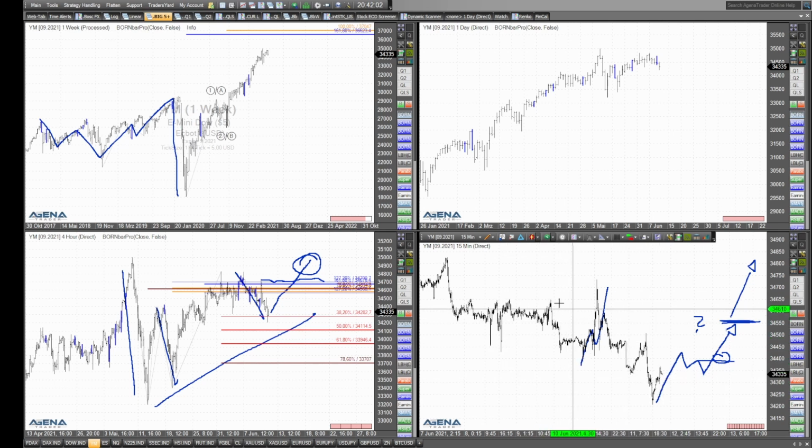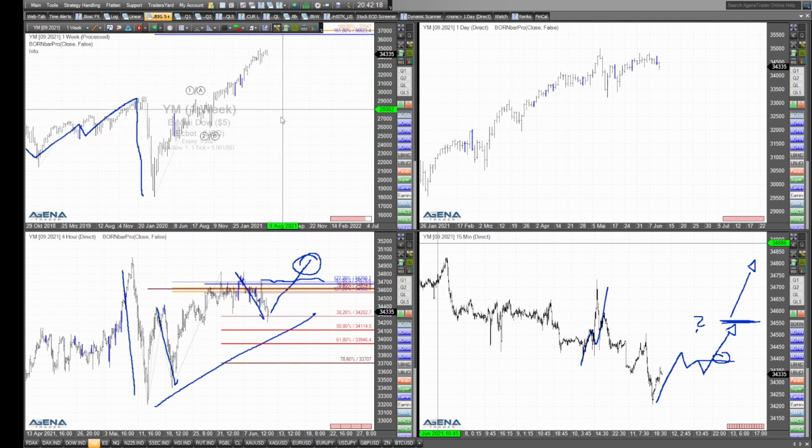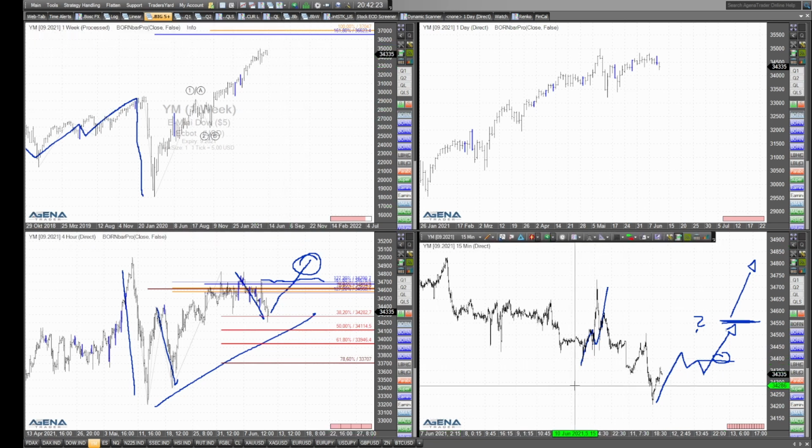Of course, if you can also stand bigger setbacks, it could be something sized like this, for example. You can see we had this here on the weekly chart. It was 29,200 to 26,000 and a little. So if you can stand setbacks like this without feeling bad, then it's okay. Maybe you don't need to push yourself too hard.